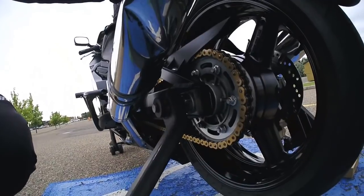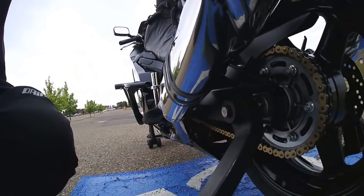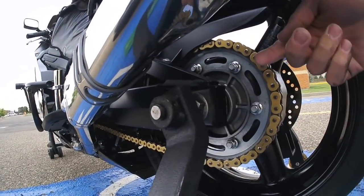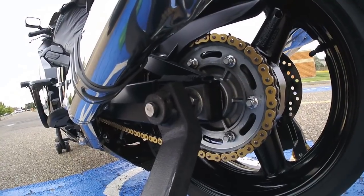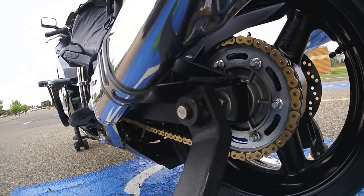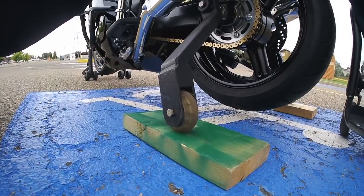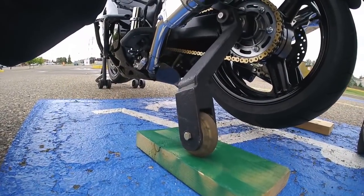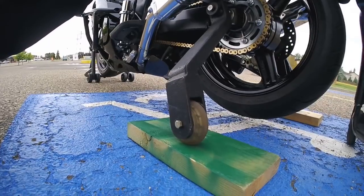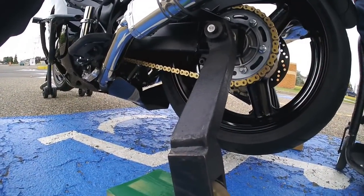It's designed to slide through the hollow axle, and this arm here is connected by a C-clip, a set screw, and a keyway. So there's 3 secure ways that it's locked on. It's not going anywhere at all. And we just used rollerblade wheels to balance the bike. And yeah, it works good. It could be perfected a little bit, but I haven't seen anything like it out there before.